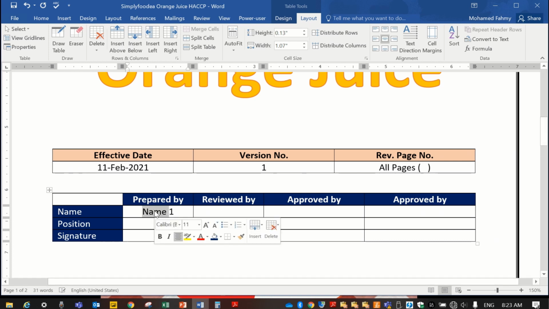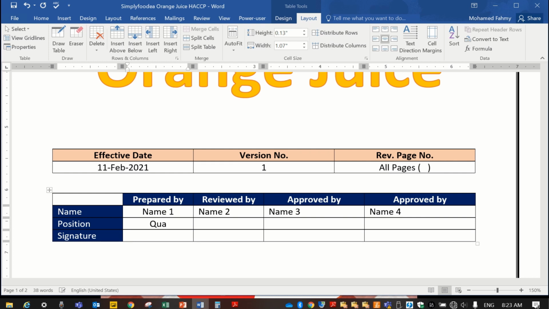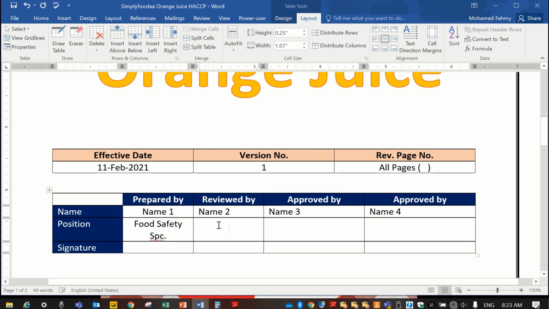All these are names. Name number 1, name number 2, name number 3, name number 4. The position, for example, the quality manager who has prepared, or for example, the food safety specialist, okay, and reviewed by, for example, the quality manager.